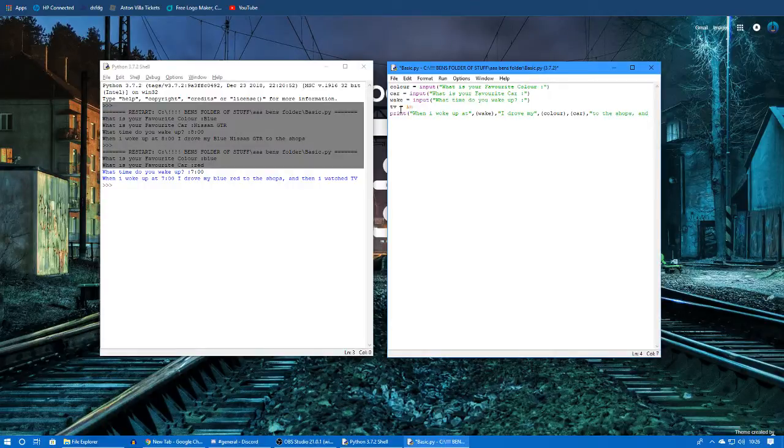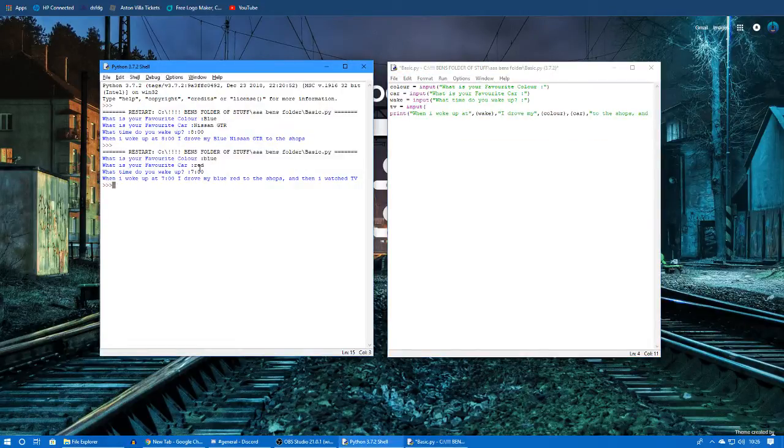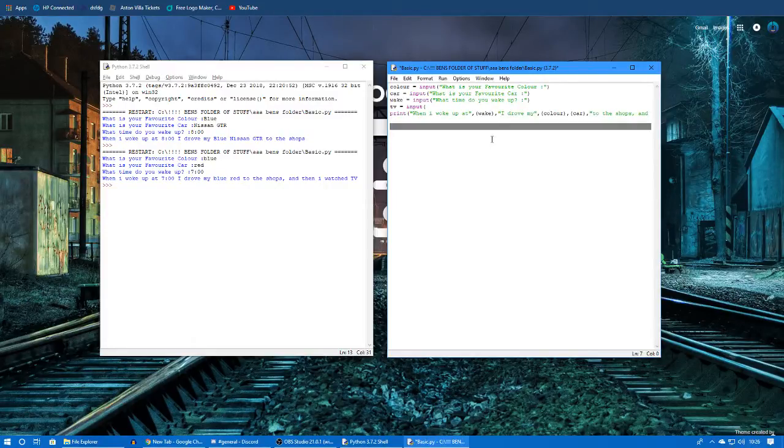What input means is that whatever you enter in the console after the statement will be input into the variable, and then when the variable is called up in the brackets in the actual story, it will place it into the story.